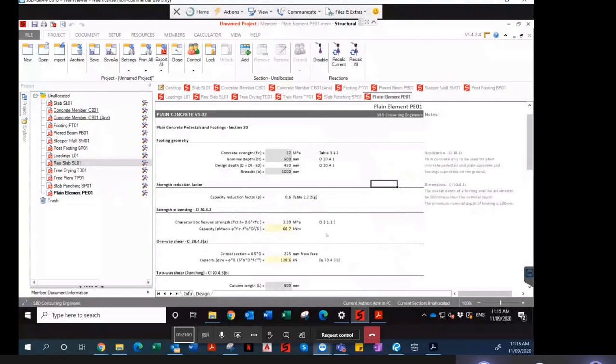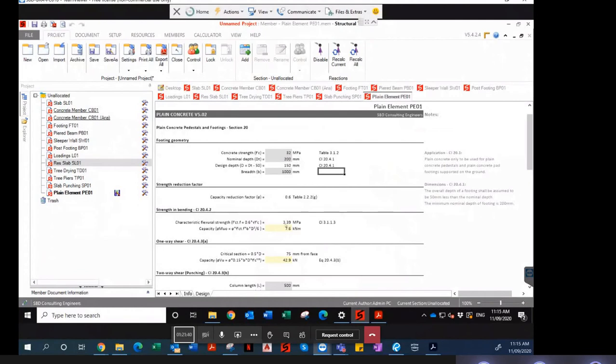So just by looking at this phi Mu, see in here there's no Ast. It's a concrete with a depth of 500 and a width of a meter, and it has that much capacity. If I reduce this to 200, see, a 200 concrete has 7.6 kilonewton capacity on its own, and it's based on the flexural strength of concrete.